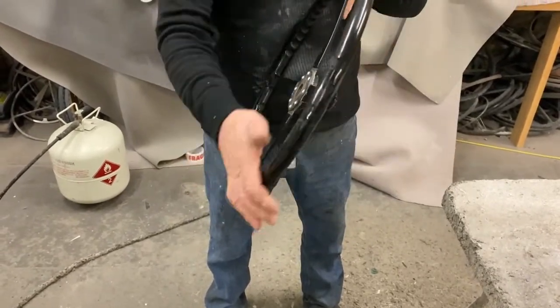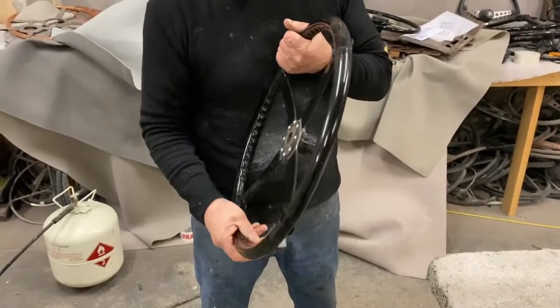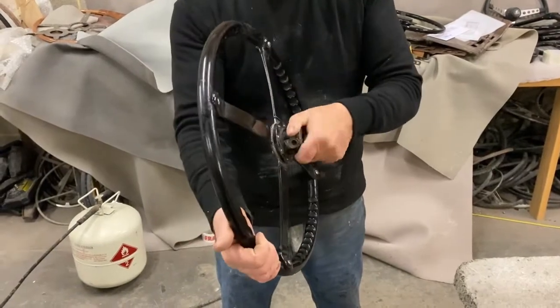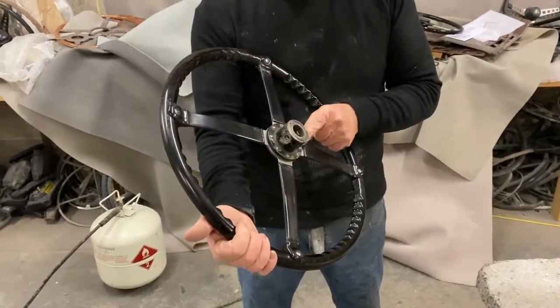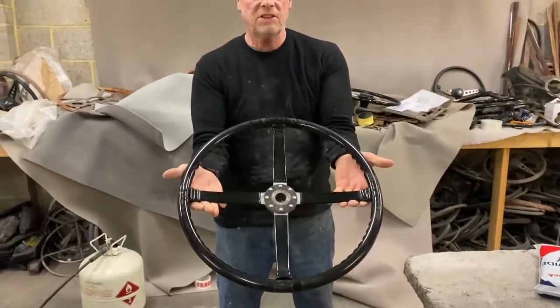We haven't done anything to the rim at all because the customer particularly wanted to keep its originality. We do have a mould to recast it if necessary. We also have done nothing to the boss either, apart from re-riveting it on to the new spokes. But it's an early 1930s Frazer Nash.